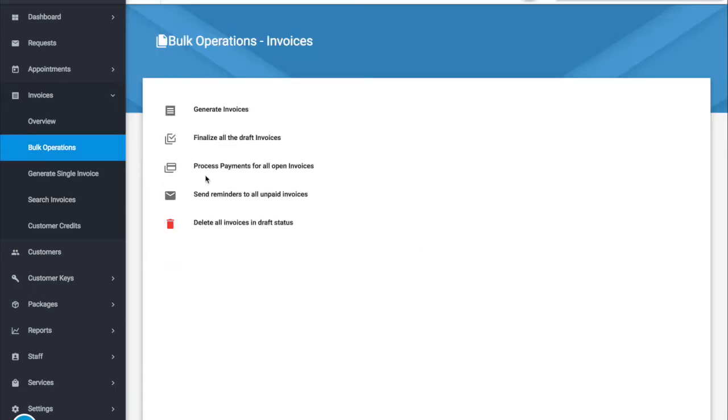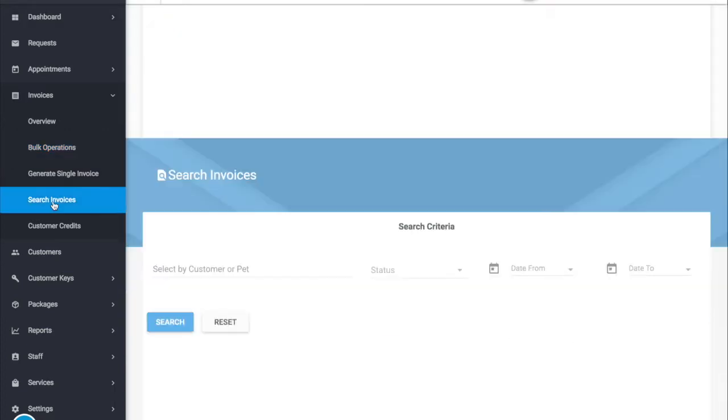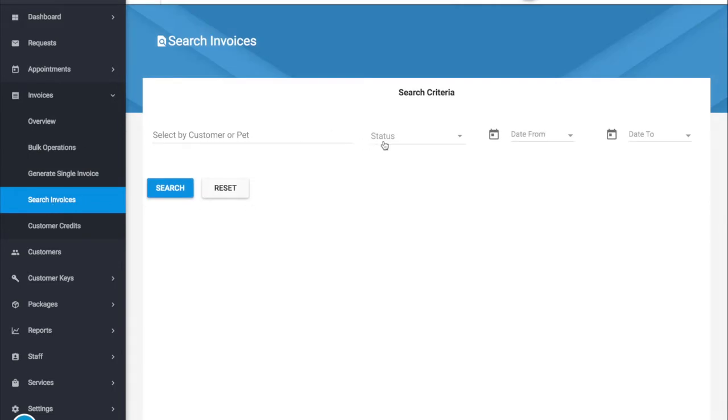And depending on the size of your company, it might be done in a few seconds to a couple of minutes to create invoices for all your organization. Now, in order to view the invoices that have been created or search a particular invoice, you will go to the search invoice screen. And one option is to either just select by status. If I want to see all the invoices that are due for my company, I select due, can leave every other field blank, and search for that.